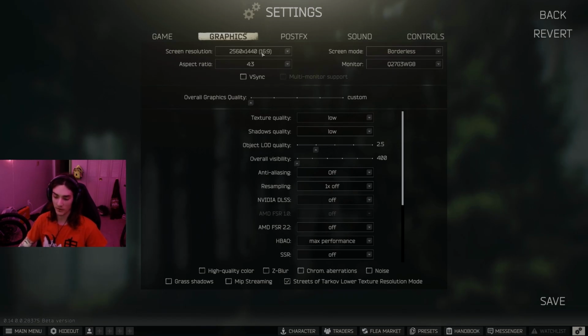I do play on 1440p on 4:3 stretched. Do not use VSync. I play on borderless. I think it actually helps FPS slightly, if anything. Texture quality, low. Object LOD quality, this is one of the ones that if you have a better PC, run it higher.